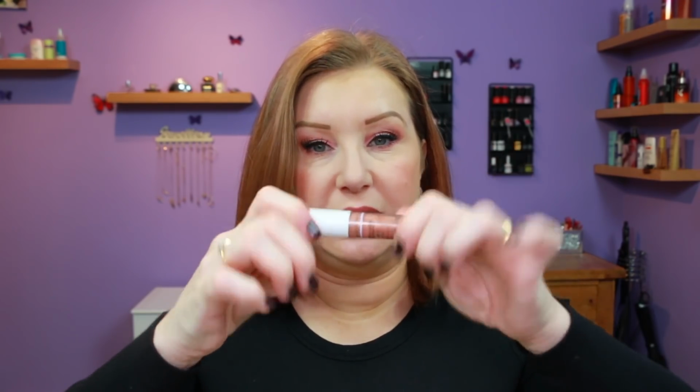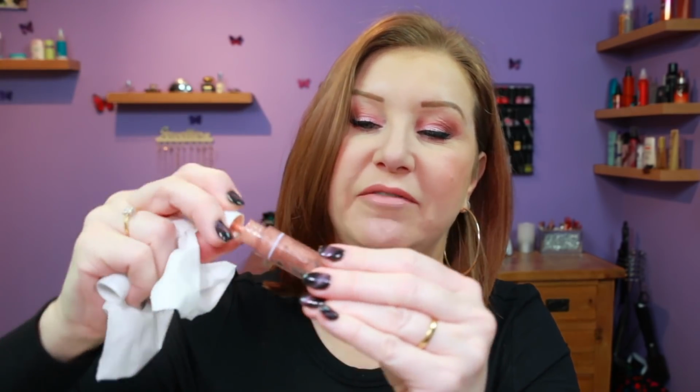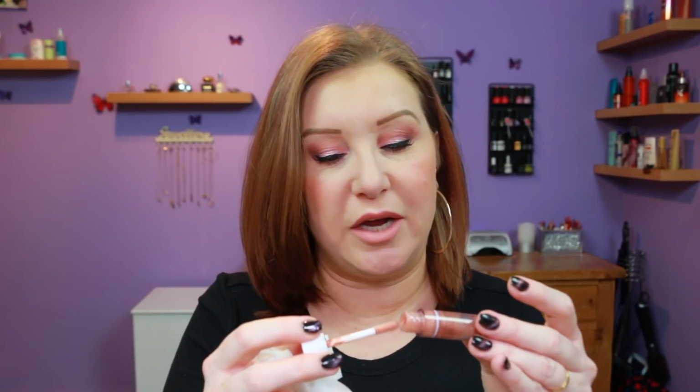And the final thing to tell you about is this. I absolutely loved this to death. It is the Alex Steiner Plump and Glow Plumping Lip Gloss. But every time I go to use it, this is what's happening. I'm trying to turn it and it won't undo because the top has cracked. And then underneath it is this now sticky top. So I suppose I could just take that off. But then you can see that I've pretty much used it up, but I have to try and get it from the sides, and I just think it's time to buy a new one.